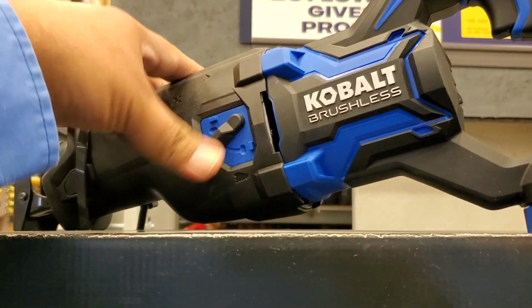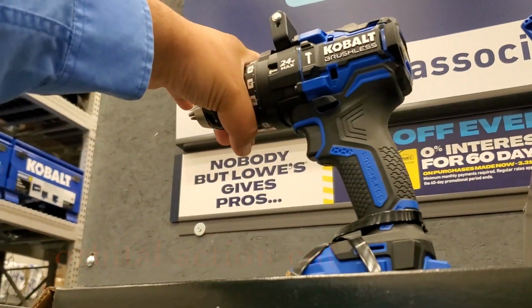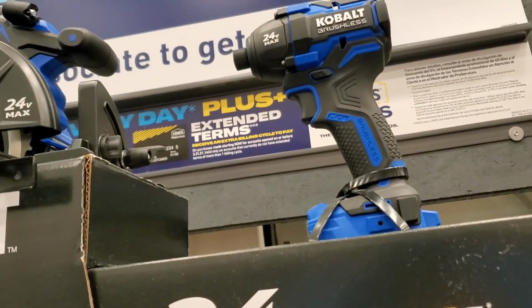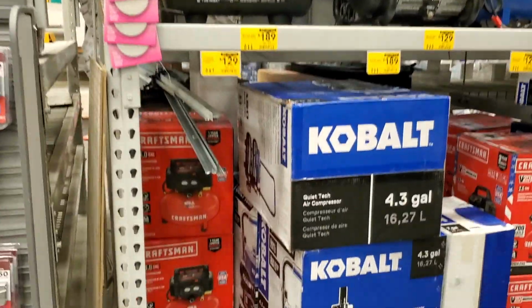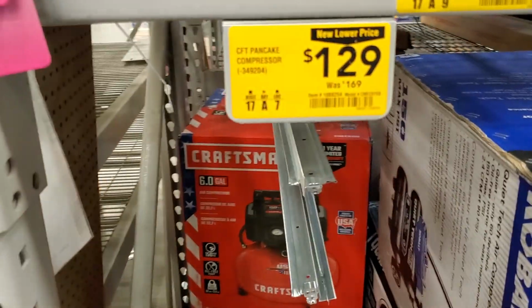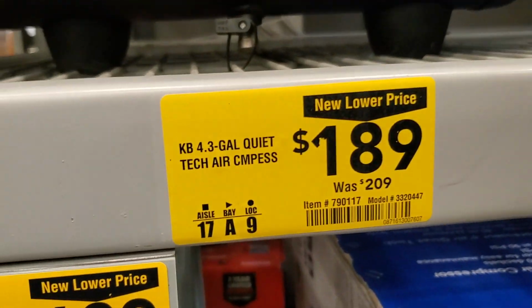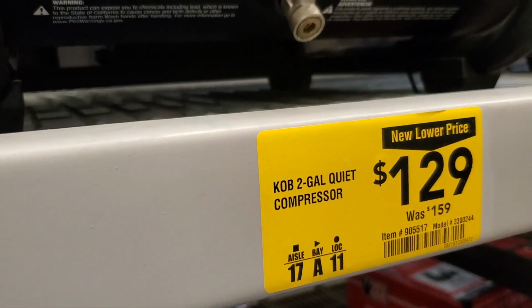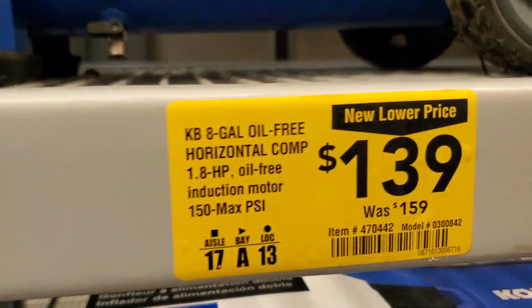Really nice grip there, and they got a switch right there, I guess for if you want to do like a hammer drill, and then they got the circular saw brushes. Got the impact driver there. Really good with black and blue. Really nice colors. And $129 for the Craftsman compressor. It's a 6-gallon. $189 for the Quiet Tech. 80% quieter, 4.3 gallons. $129 for the 2-gallon. And then $139 for the 8-gallon, oil free. That's not too bad.